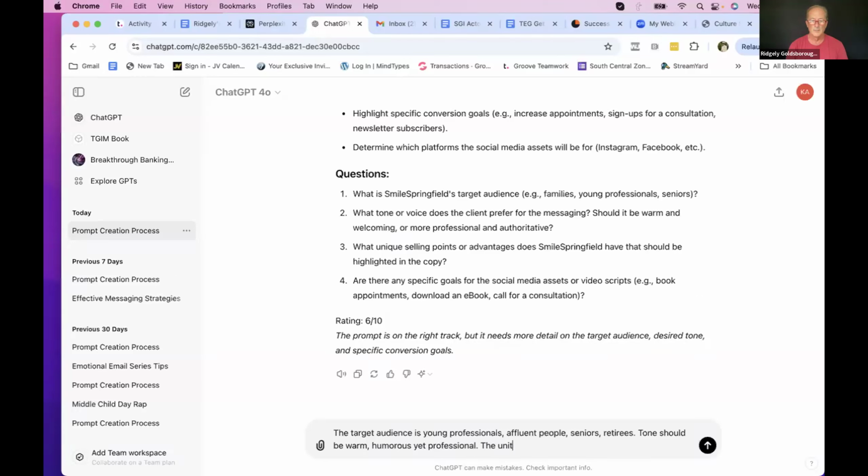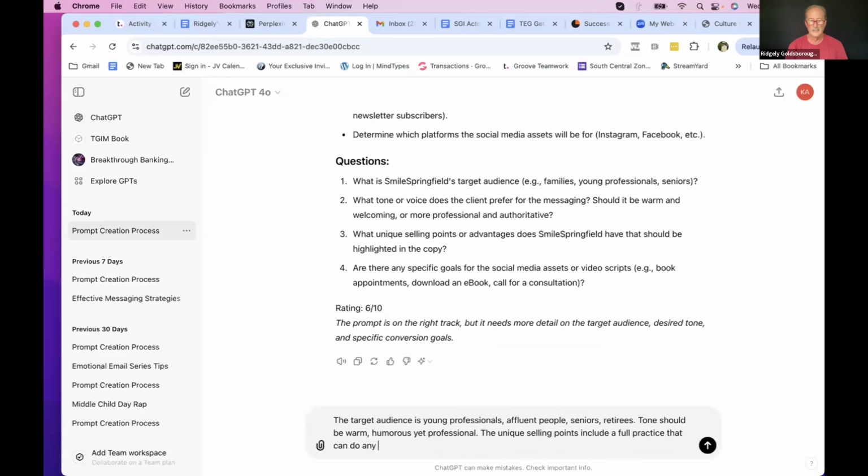The unique selling points, and now I'm making this up, include a full practice that can do any type of treatment and a family environment that caters to young and old. I know it's a little bit of a contradiction, but it doesn't matter.